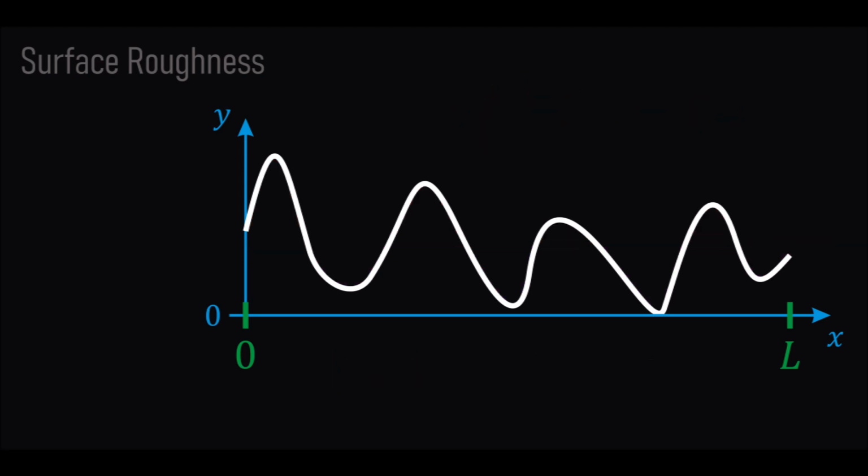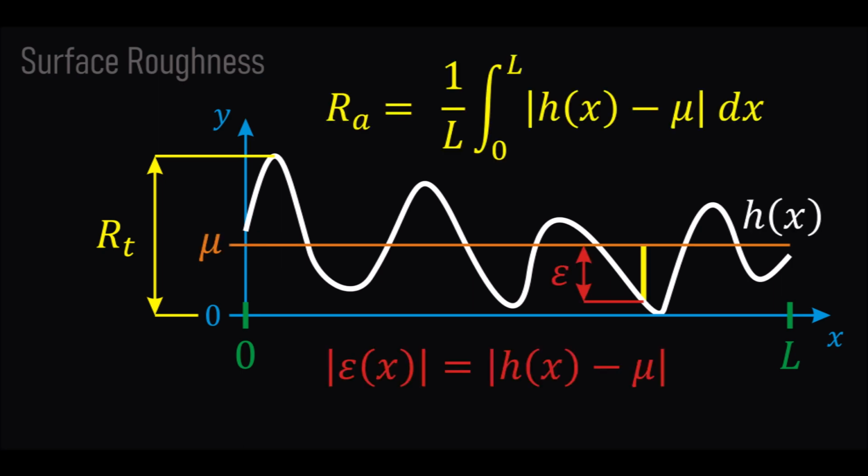Okay then, time for a quick recap. We saw how the roughness of a surface profile can be described by the maximum roughness Rt, which is the maximum difference in height of the profile, and by the average roughness Ra, which gives us better information about the surface profile, is less affected by possible random peaks or valleys, and involves more complicated calculations. There are many other parameters which dedicated instruments would measure, but these two are the most essential ones and the ones we will be focusing on in this video.